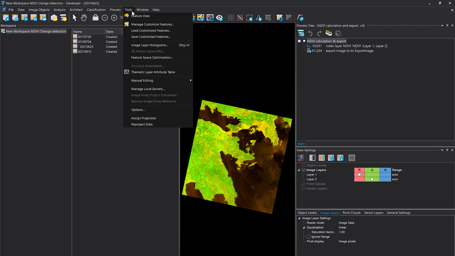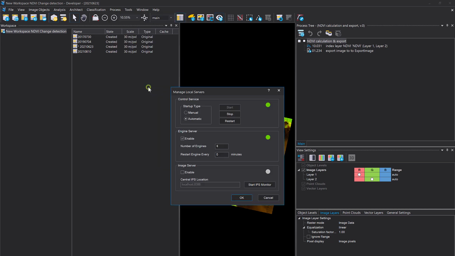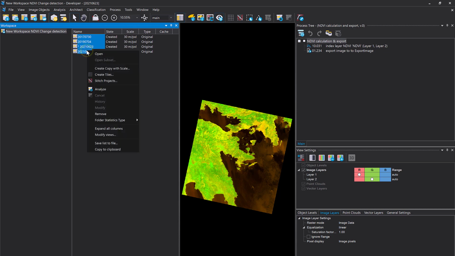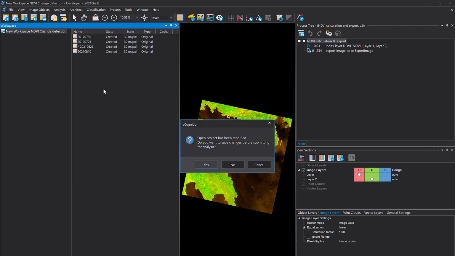So if you go to Tools, Manage Local Servers, make sure you enable at least one engine. And then you simply can select all the projects that you want to analyze, right click, analyze, and we're going to batch process all those projects instead of going into each project manually and executing the rule set.